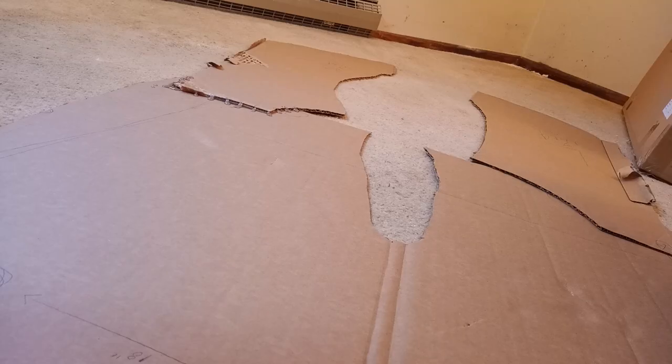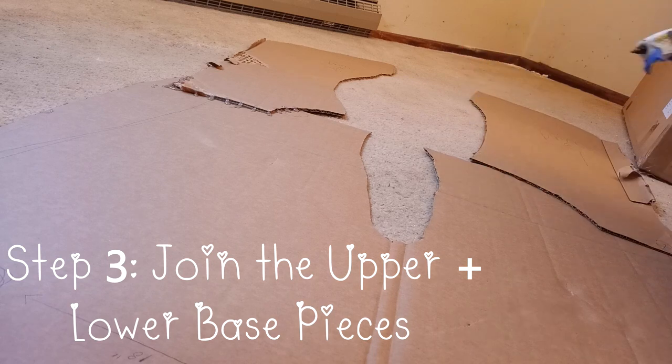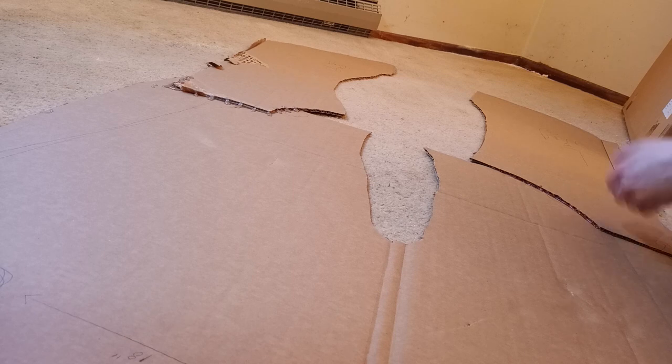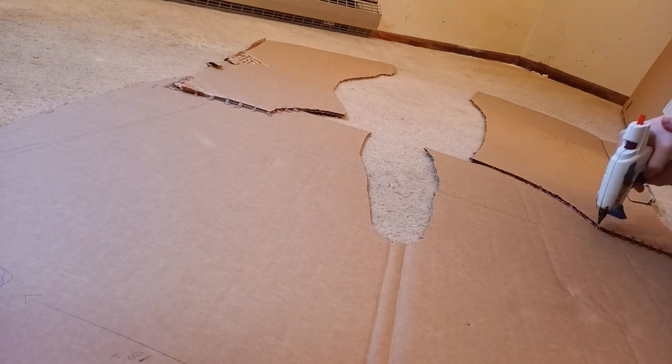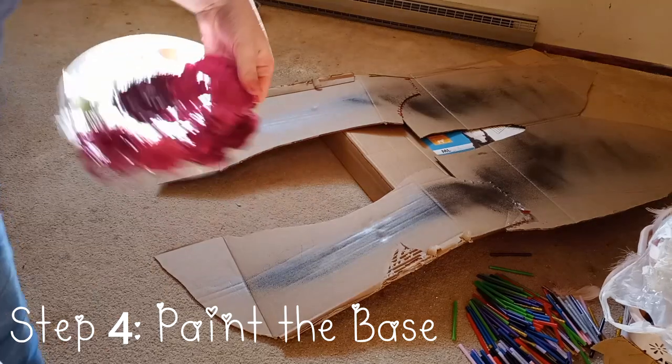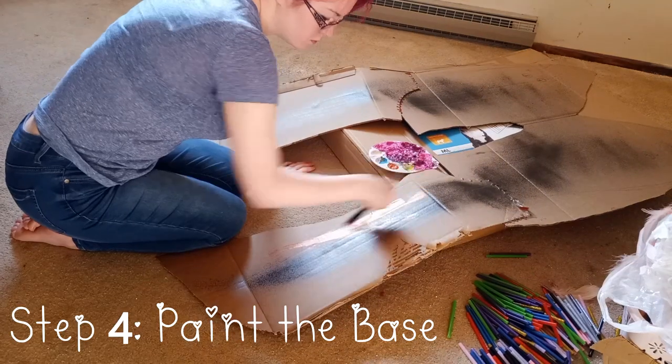Now moving on to step three, attaching the upper and the lower base pieces. So once your glue gun is ready, you're just going to almost stitch the lower and upper halves together. So you can see here, I'm filling in the crease where the lower and the upper halves meet. Step four, we're going to paint the base.